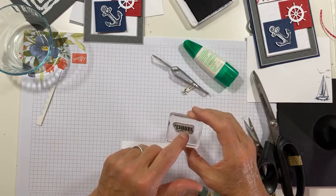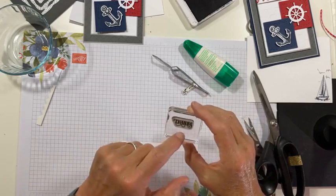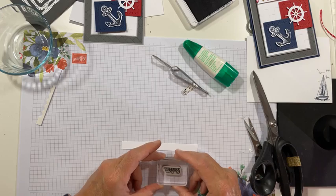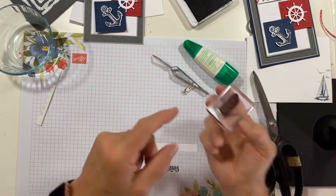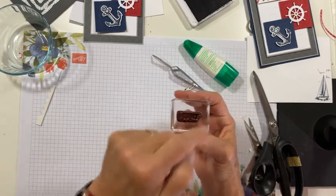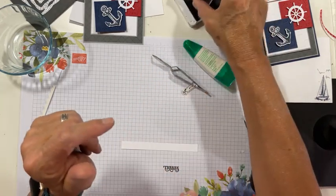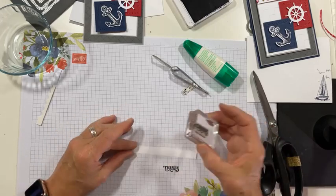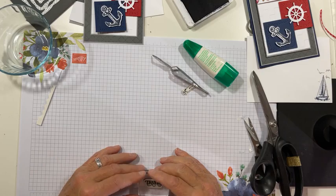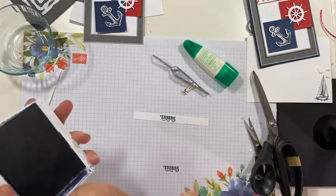Remember my tip, when you're using a clear stamp, which is to say a not clear stamp, the red rubber, always try to do a test on something that you can see what your alignment is going to be. Why is that? Because this image is only as straight as 1, the engraving of the image on the red rubber, and 2, how well you did putting the sticker on. Now that looked pretty straight to me, so I'm happy with that. I'm going to pull it to me just a little bit. If you can't see it, I'm sorry, but I want to be able to get it sort of straight. Okay, just like that.